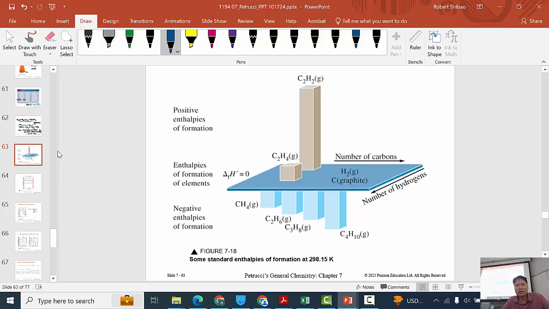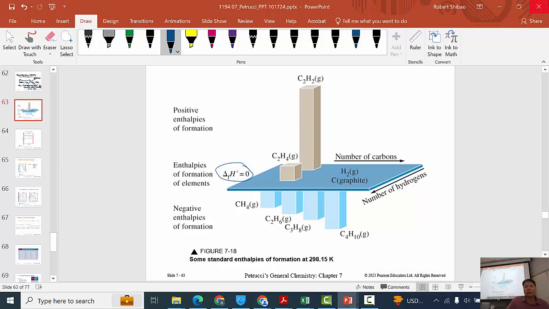This is just showing the 0 point. The 0 point here is formation of elements from the elements. In some cases, the compounds are more stable than the elements. In other cases, the compounds are less stable than the elements here. All right, there is one tricky thing here, because you see the delta H of formation are equal to 0 for elements in elemental form. So enthalpies of formation of elements, because you're forming an element from an element. So this would be like, okay, we need to form 1 mole of hydrogen gas. We're going to form it from hydrogen gas. And so elements in elemental form have a delta H of formation of 0.